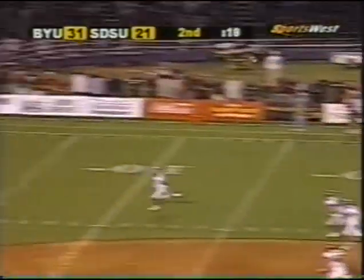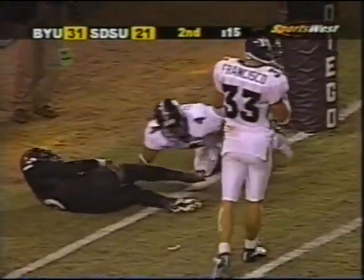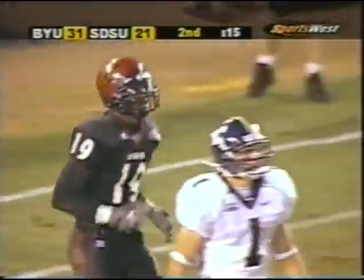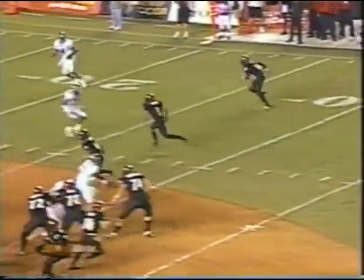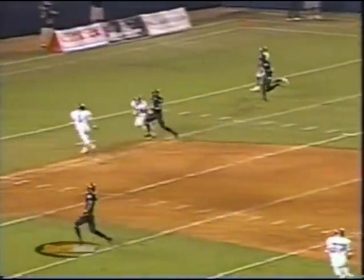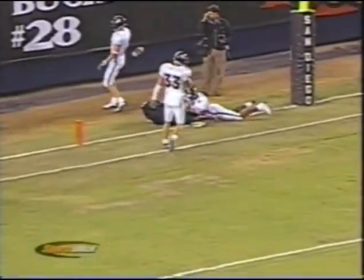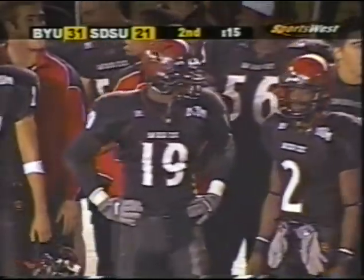Cougars drop more in coverage. There's Webb again, and he almost made it a hat trick. Gennaro Guilford all over him there near the goalpost. Well, and you know what? Guilford was in good position. And when the ball went in the air, all the great receivers have an extra gear. Now, you watch 19 here. You watch Webb. Guilford's in good position. And watch when the ball goes in the air. Look at him pull away. He just pulls away and almost comes up with a great catch. He has that fifth gear that good receivers have. He probably thinks he should have had it.